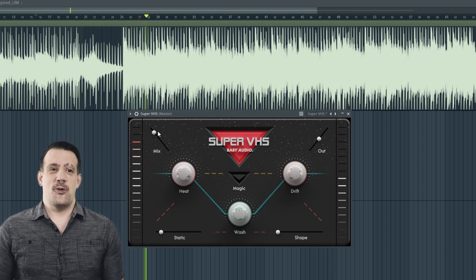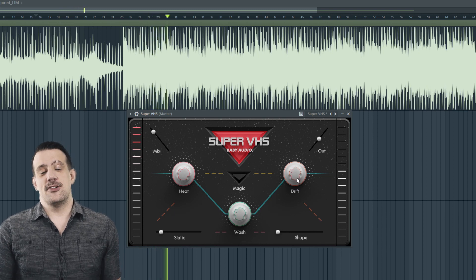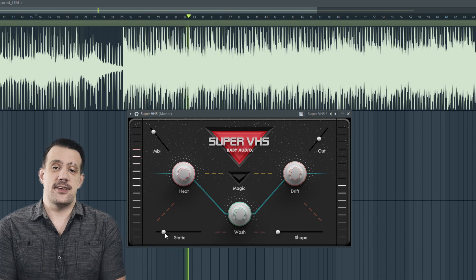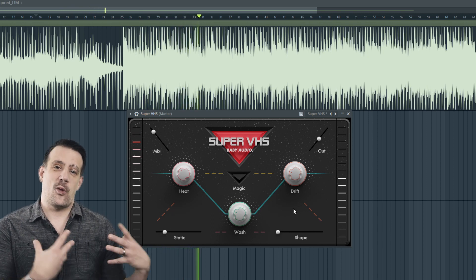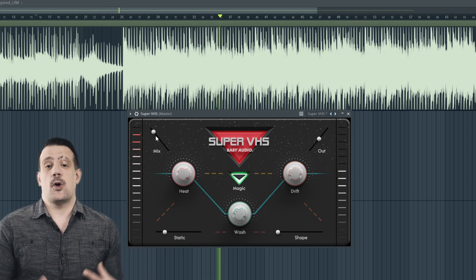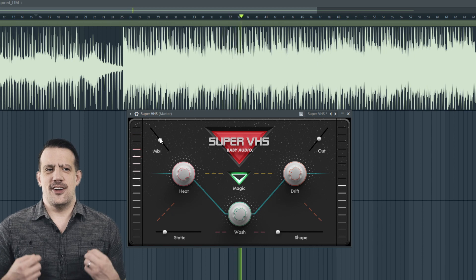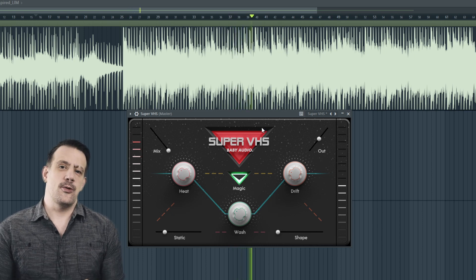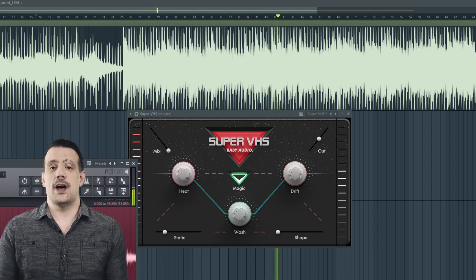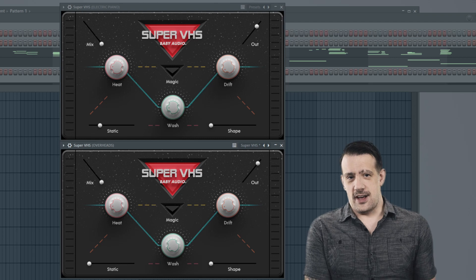There's a reason why I have a whole bunch of tape machines and four tracks around here — there are just some things that computers can't do accurately yet and that's one of them. But what Super VHS does amazingly is actually what I would expect a chorus modulation effect to do, and I actually like it more than any of the chorus plugins I have. It just adds a certain character and musicality to whatever I pump through it. For retro 80s lo-fi emulation effects, it does that really well and I can't really name anything that does a better job than Super VHS.